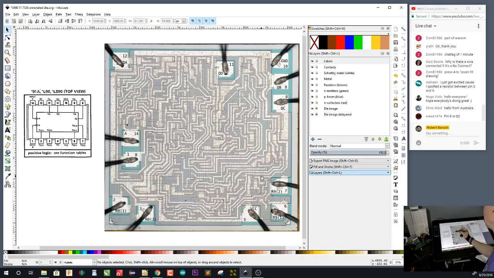So for example, we know that QA is an output, so we know that we're going to see the typical TTL output, which is, you know, 1 NPN on the top, 1 NPN on the bottom, and, you know, maybe a diode in the middle going to the pin. So, you know, QA, QB, QC, QD, you're going to see that sort of standard structure. For inputs like clock inputs, inputs A and B, those are pretty obviously clock inputs.